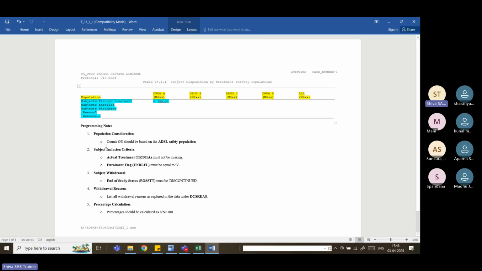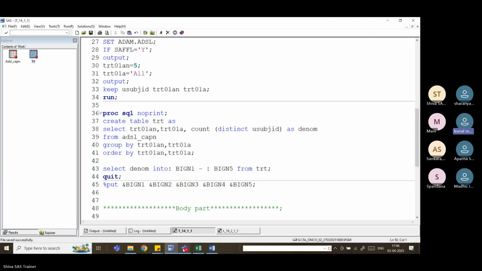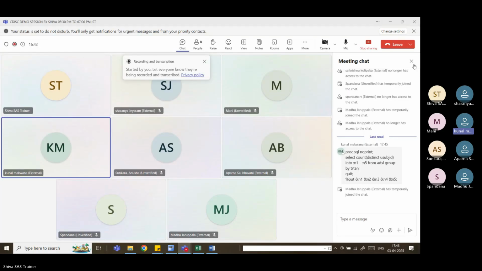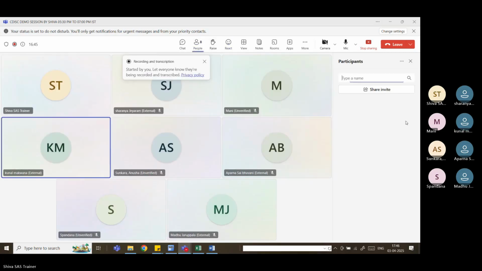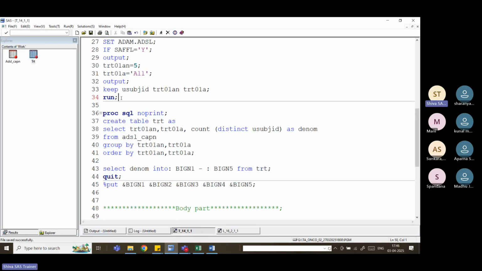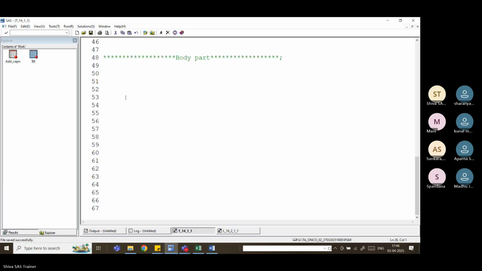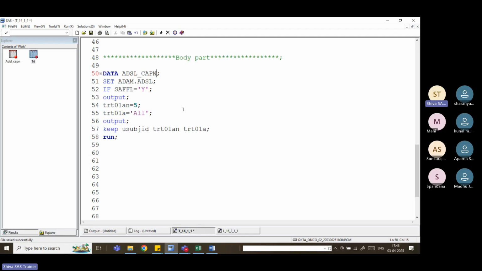So for the body part first, we take the ADSL data set. Same data set I am taking here because the body part information is also there in this one. So ADSL, and I give the body part and the variables which we want to use.